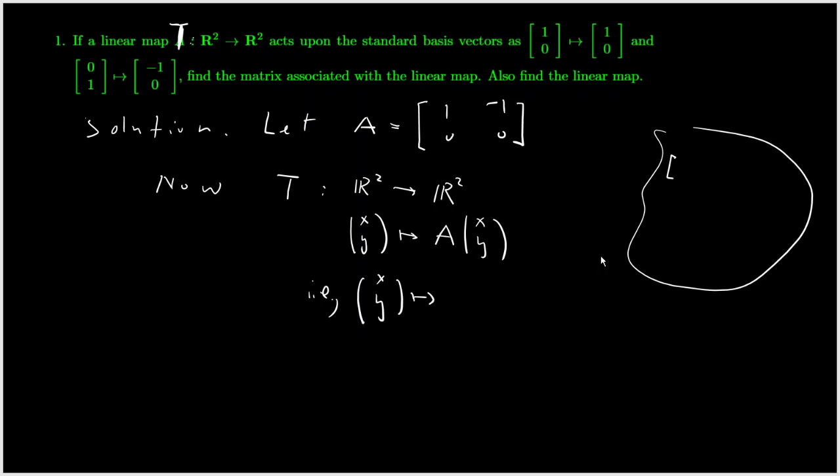A times xy is computed using the matrix 1 -1, 0 0, then times xy. You treat the two things as two matrices. The first one is a 2 by 2 matrix. The factor on the right, xy in a column, is a 2 by 1 matrix, and then you multiply the two matrices. We have seen this many times already. The first row is x minus y. The second row is 0.